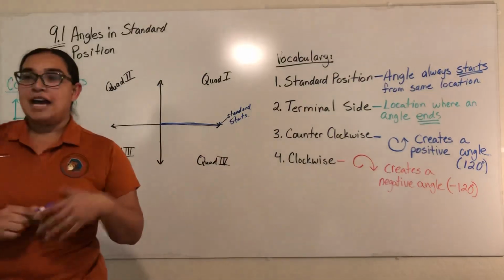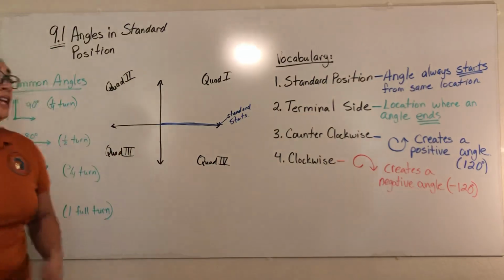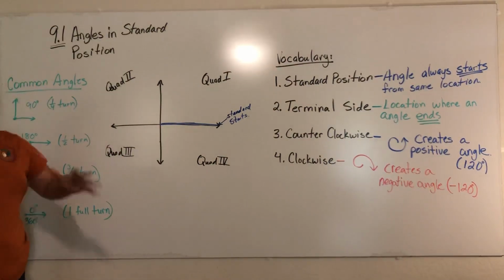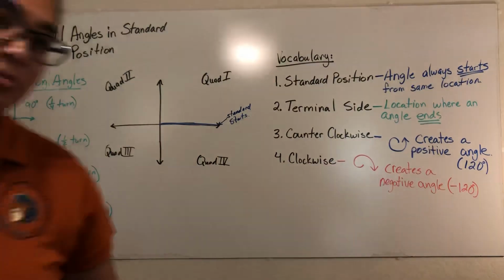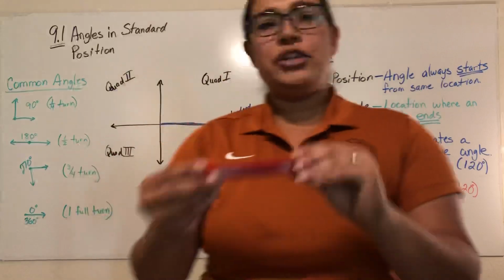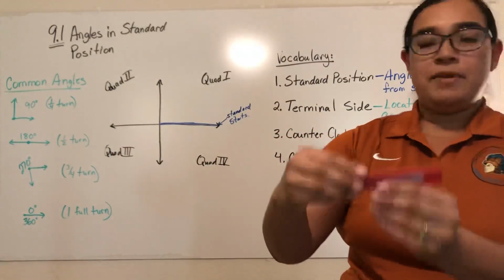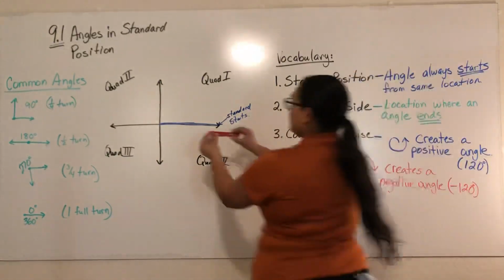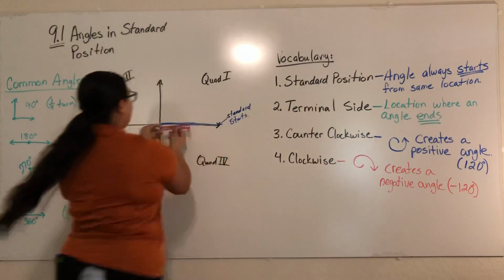So one of the things that I was thinking of showing you guys, can you hand me that fan over there, is just a little bit about angles and how they're measured. So here's a quick little example. I stole this from my daughter, by the way. So she has this little fan, right? And so when you're looking at making an angle, make sure I have this right. When you're making an angle, I think of it, if you think of this little fan being here at standard position, it really does tell you the angle that it makes.